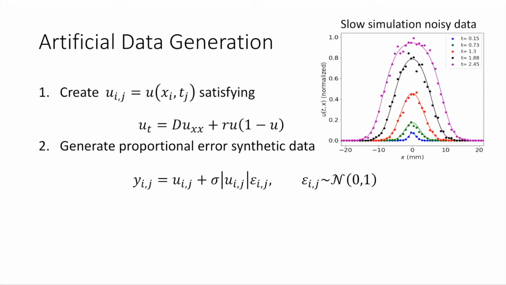And the statistical model that we're using here assumes that the variance of our data will increase with the magnitude of the solution to the PDE model. The motivation for this proportional error model is because often if we're looking at cell density, we may be counting the number of cells in a given spatiotemporal point, and it's much harder to count 1,000 cells than it may be to count 10 cells. So these are just how we generate the data sets that we'll be working with throughout this study.